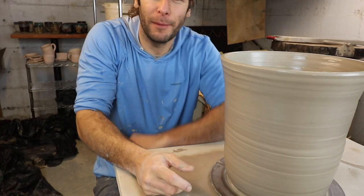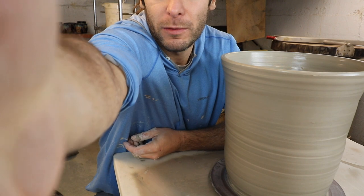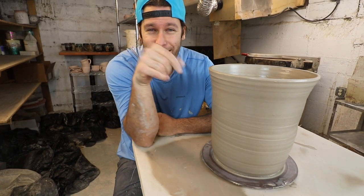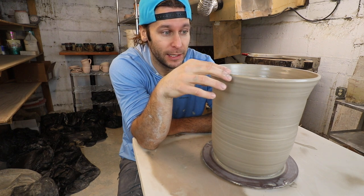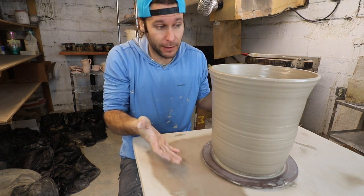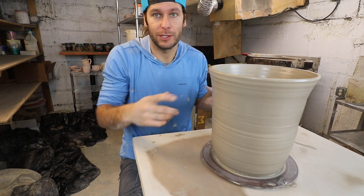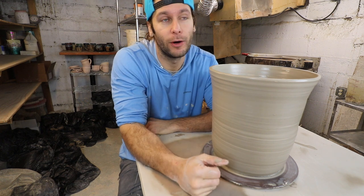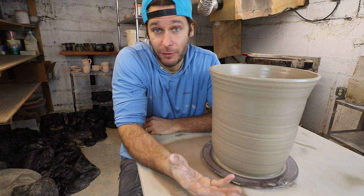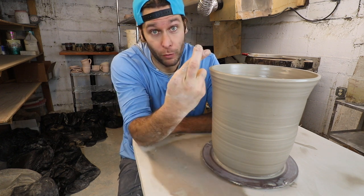If you have any questions about throwing two parts, if you have any comments, like, you were stupid for doing it this way, you should definitely do it this way. If I did this again, I'd probably just start with like 15 pounds of clay and just throw this in one piece. But since I started with 10 pounds and it wasn't enough clay, I thought, well, I'll just throw another piece and join it. So yeah, best way to do it is if you can do it in one piece, that's better. But if you have to do it in two pieces, obviously it works too. Well, it hasn't worked yet, but hopefully it will work.